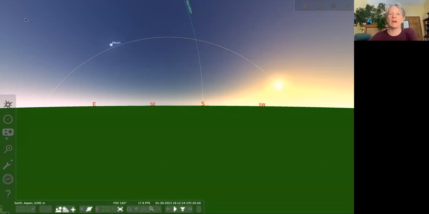So again, that's stellarium.org. So here we are right now today where I live, right? You can see this January 30th, 4:12 p.m., Aspen, Colorado. And so this is what, if it wasn't completely snowing right now, I could look out and see, looking to the south, right? The sun is moving towards setting. The moon is up in the sky.